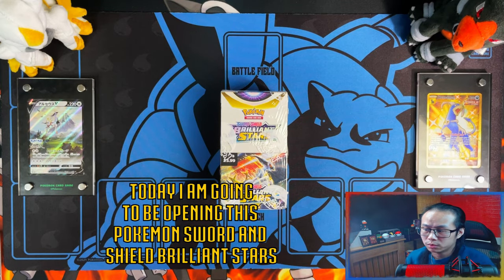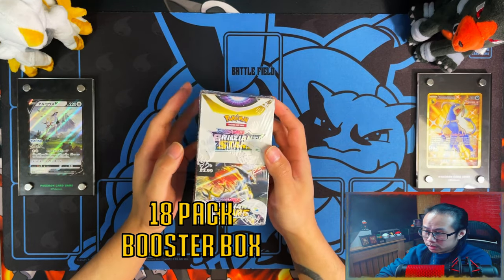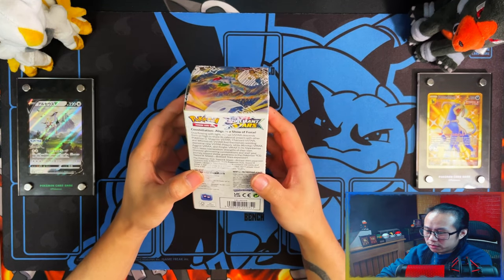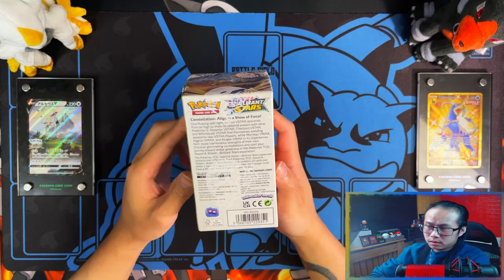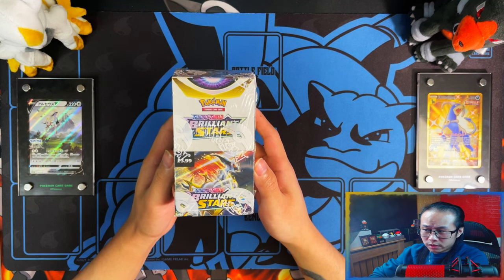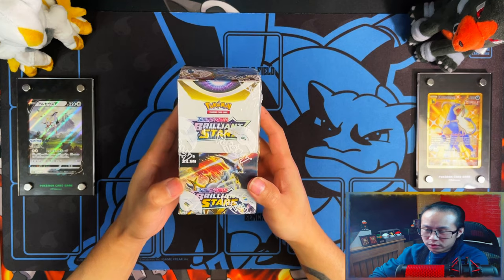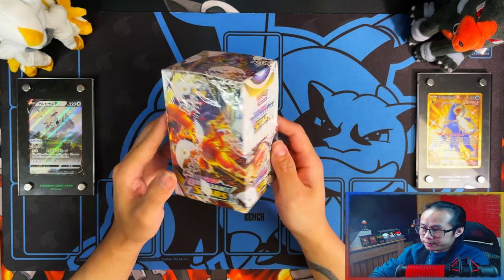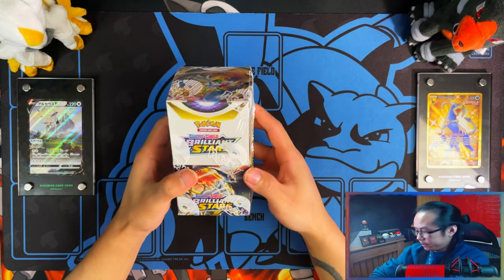Today I'm going to be opening up this Pokémon Sword and Shield Brilliant Stars 18 pack booster box. This is half a booster box, you could say, because it's got 18 packs and it's probably about half the size of a booster box. You can normally find these, I don't know if they're UK exclusive, they probably are, in your local post office and some newsagents, I believe, and they sell them at $3.99 per pack. But you might be able to find a deal on these, sometimes cheaper. So without further ado, let's get it.